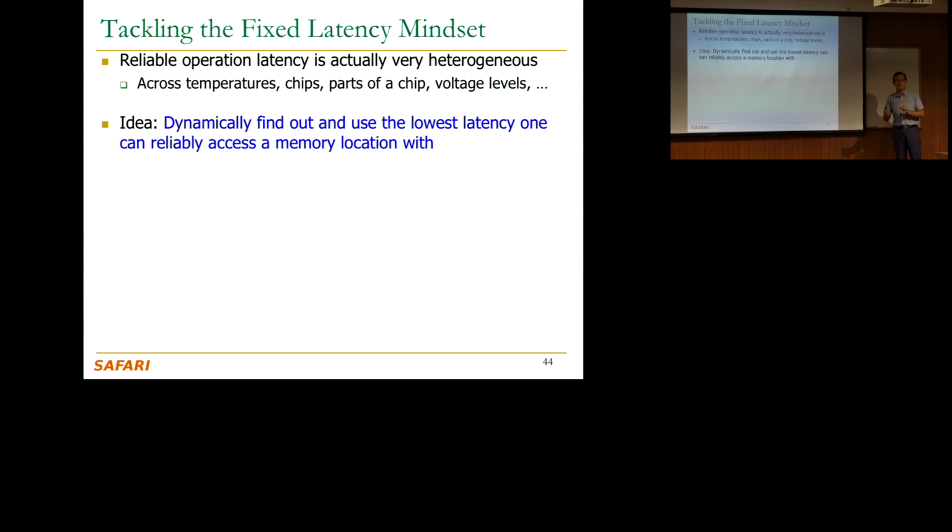But I'm going to start with a mechanism that doesn't even do it dynamically. We're going to talk about Adaptive-Latency DRAM. The key idea is very simple. Based on the temperature and the DRAM chip, use a second set of latency parameters. So specify two latency parameters, one at high temperature and one at low temperature, for a given DRAM chip, and switch between them depending on the temperature.